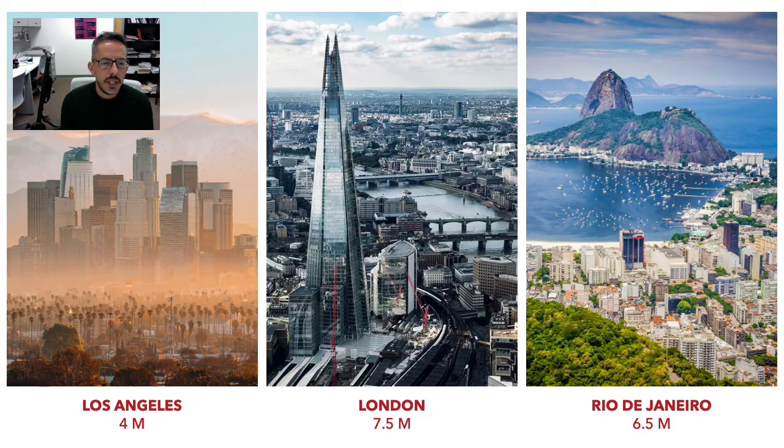In order to see if this nature-based solution is feasible to implement in existing cities, Stephen Haroon, who is my mentor for this article, and myself took 3 case studies: Los Angeles, London, and Rio de Janeiro. The 3 of them have a population of 18 million people, and they're very diverse. At the same time, they're vulnerable, as we can see in the following slide.